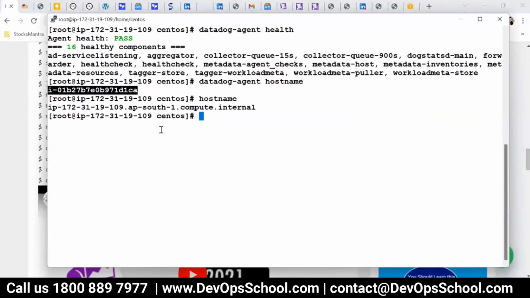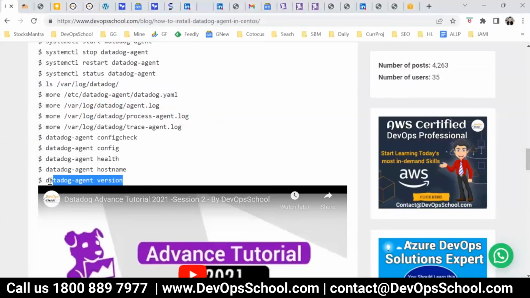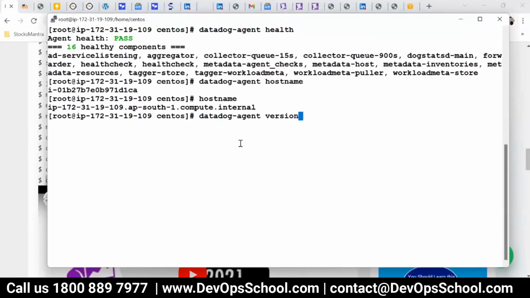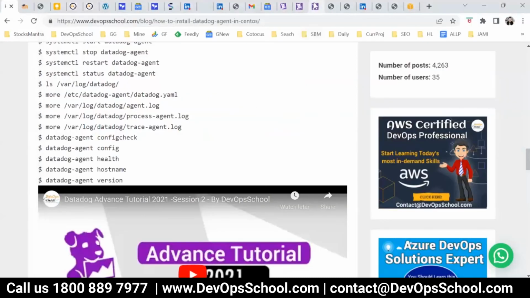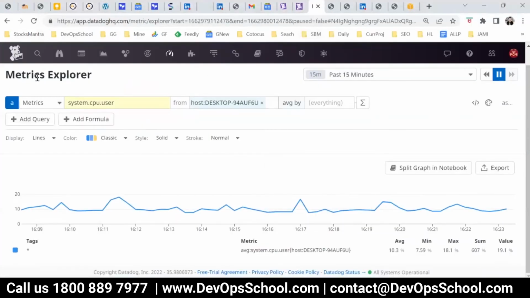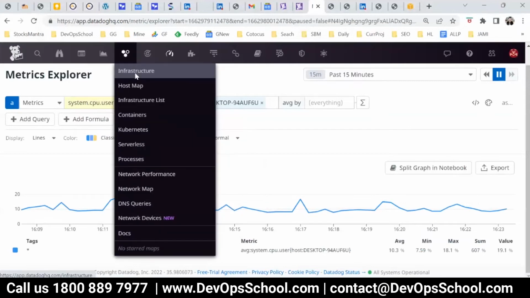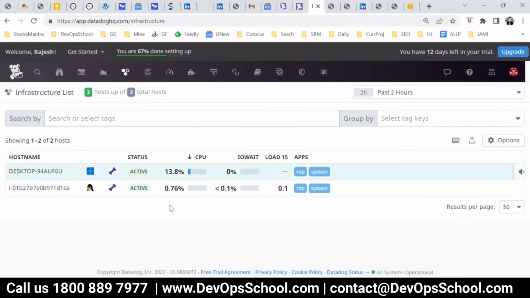And after that, what is the Datadog agent version? Right now we are using 7, and this is the Go agent. So that is what it is. Now can I go and check whether the agent has come up? So how do I verify? There are a few things you have to do and get comfortable with. Now slowly, because you got comfortable, I can be a little fast. You should first go and check the infrastructure list. And here you see, did we get it? What do you think? Did we get it?